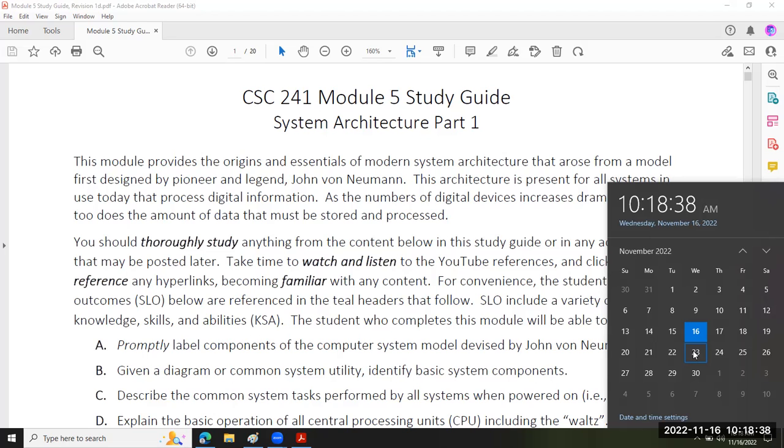Essentially, what we want to do is set the stage so that students can log a first attempt of the assessment for System Architecture Part 1 and System Architecture Part 2 before we break for the Thanksgiving holiday, okay? So the study day is on the 23rd, and that would be a good opportunity to brush up, review, and log a first attempt.